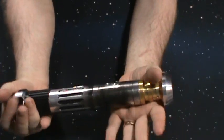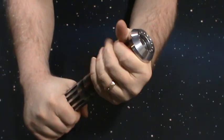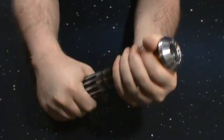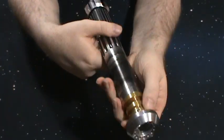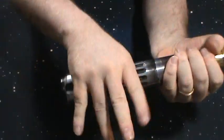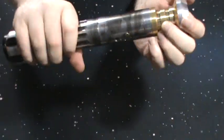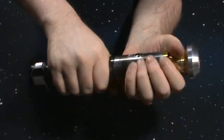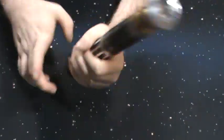I wanted this for dueling. The choke is extremely high on the emitter, which gives you a really good solid purchase all the way around — doesn't matter where you hold it, it's the same. Same thing on the bottom. I could grab it here, use it single-handedly, go all the way up and down, and that's what I wanted.